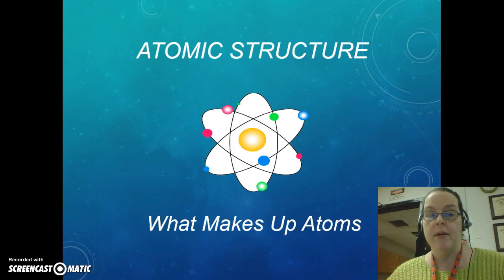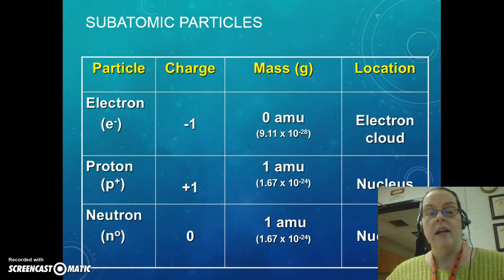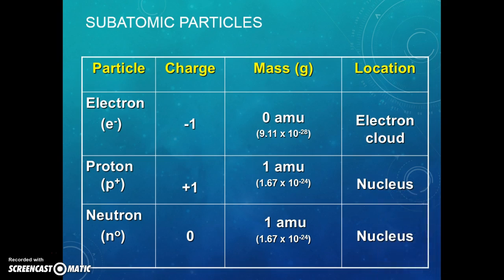Today we're going to be talking about atomic structure. So today in class we talked about subatomic particles, and I actually tried to get you to bring me to an understanding of what you already understood. And for the most part, most of you understood everything that was in this particular table. We understood that the particles that make up an atom are electrons, protons, and neutrons. We also understood that the charge of an electron was -1 and protons were +1 and neutrons were 0. Some of you got to mass, but remember, this will be discussed a little bit later on. I'm giving it to you here today just to make sure that you understand.